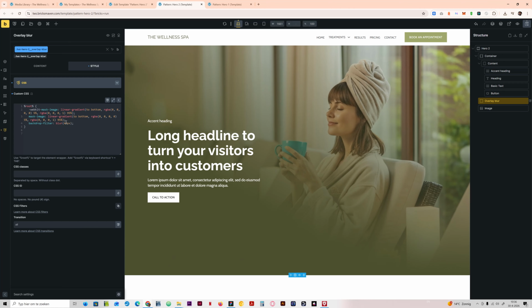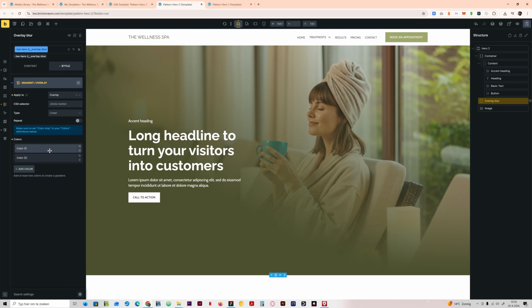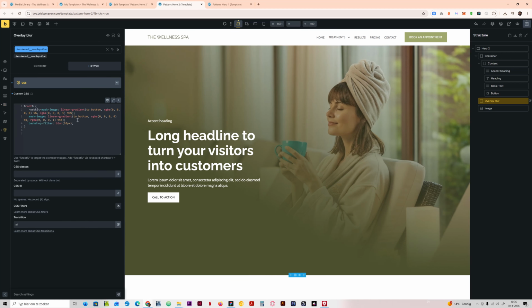Is the blur not strong enough? Okay, the blur is there. Not really seeing it coming through. Okay, so the blur is there. So I need to tweak this.